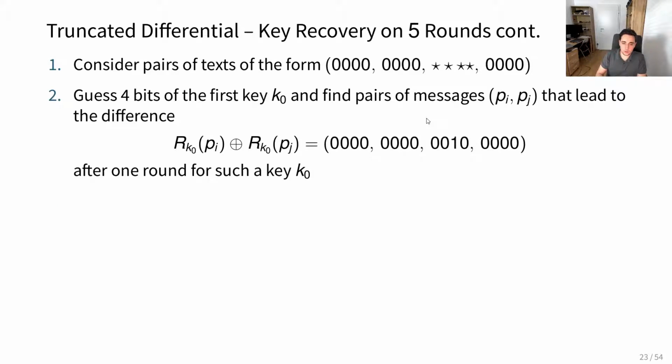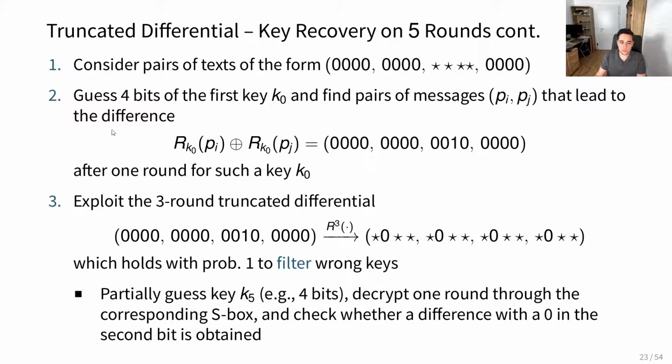And what we do now, if we have this, essentially we repeat the same as before. We request the ciphertext, then we guess the last key, and again we check if this relation holds or doesn't hold. If it doesn't hold, so these zeros here essentially, then again we are able to filter wrongly guessed keys. So again, this is very similar, but instead of starting at the beginning, we start after the first round, and we now have to guess the first parts here in order to cover the first round and start after it. So that's the small difference here.